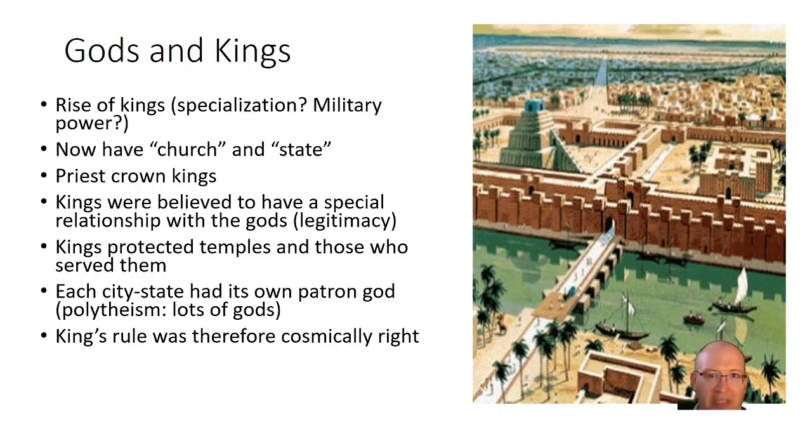And this cosmic connection says basically, you know what, there's something right about the king ruling. There's something morally, cosmically right. The gods are the ones that bring rain, that make it so we have crops and all those wonderful things. They're the ones who have made it so this person is in charge of us. The priests have confirmed that, so we should accept the king as having the right to rule.